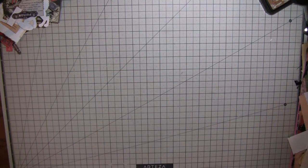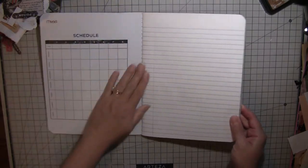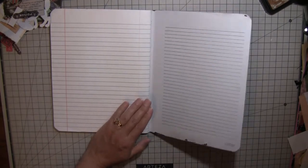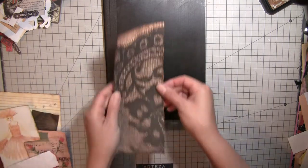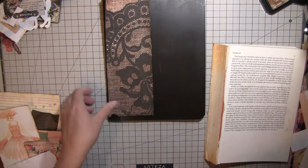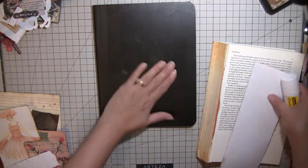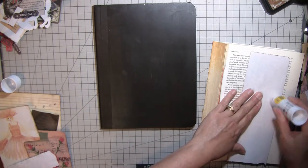I was going to start today on the altered notebook. I just painted this notebook black and went ahead and sanded all the inside. I may try to put some tissue paper over this — I haven't decided yet. We're going to work on the cover right now. I got some papers ready so you guys wouldn't have to wait quite as long. I think I'm going to use glue stick and wet glue on this because I'm worried — I sanded it and stuff, but I don't want it to just fall off after you go to all that work.